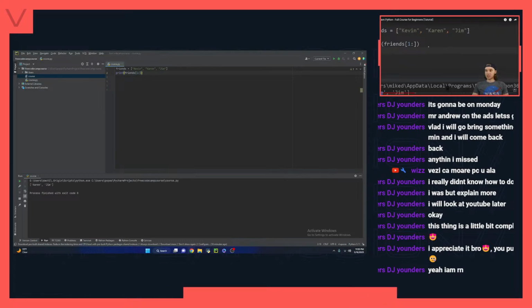But what I don't understand is why he used this kind of brackets. Because they will show up if you use this kind of brackets, right? But if you use normal brackets, it won't show up. It will show up. Wait, how do you do it so it won't show up? Print. Oh my god, you don't have to put brackets, that's it.